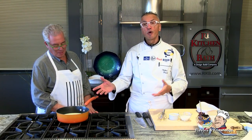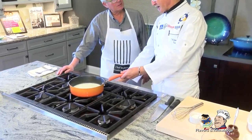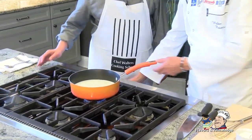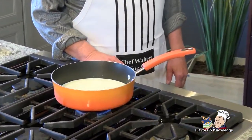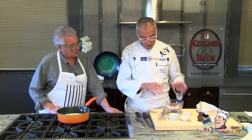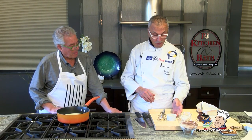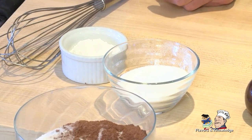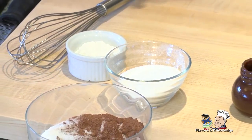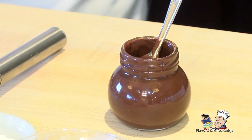We start with whole milk — a couple of cups. I used to get this when I was a kid. Growing up right after the Second World War, money was always tight, so my mom was very inventive with ingredients. We have cocoa and sugar combined together in this bowl, to serve a cup each. Then I have flour and a little bit of extra sugar, though I don't think we'll need it. And I have a hazelnut spread — you've probably heard of the one called Nutella. It's been in Italy for about 90 years, made with ground hazelnut.